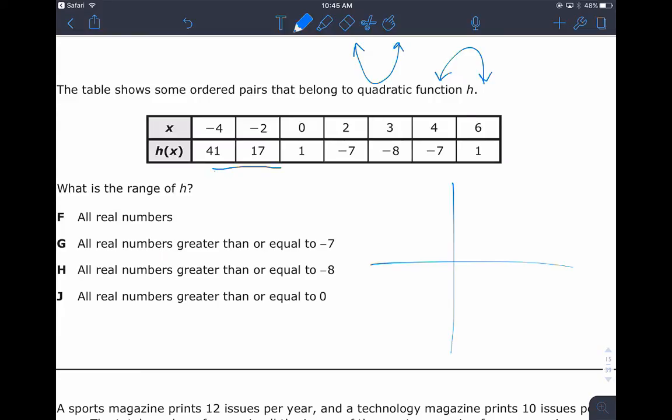So look at all your y values. You start really big, you're going down, you go to -7, you go back to -8, then you go back to -7, then you go back to 1 here. So it's like it's coming down to this -7 right here. And that's got a specific name. Actually, not -7, it comes down to -8. So it's coming in to -8, and then it switches back around and goes back the other direction.